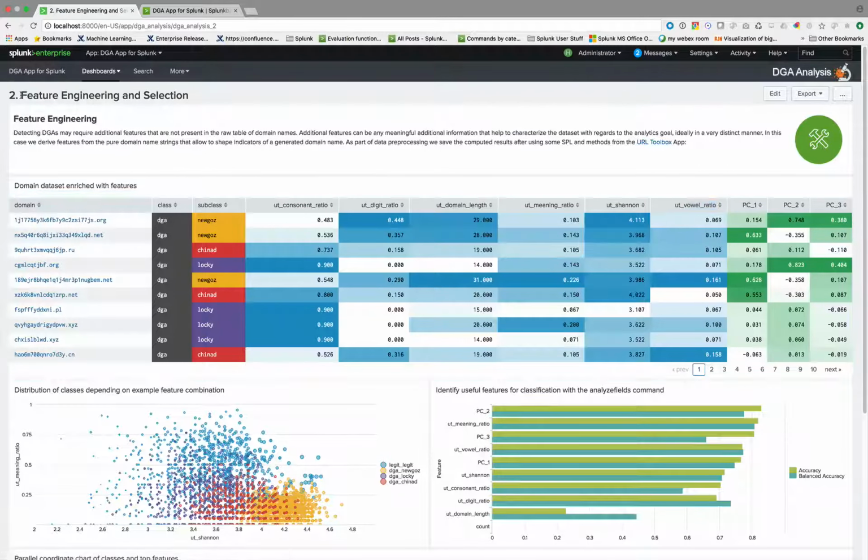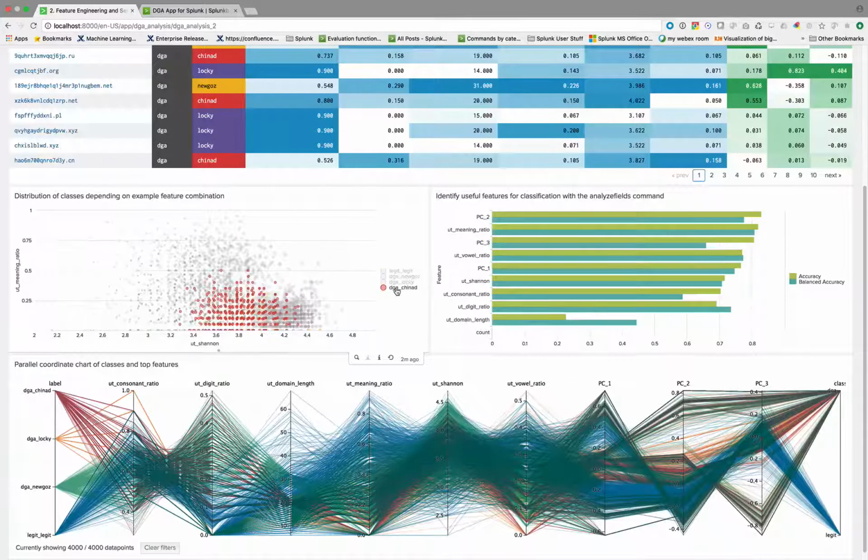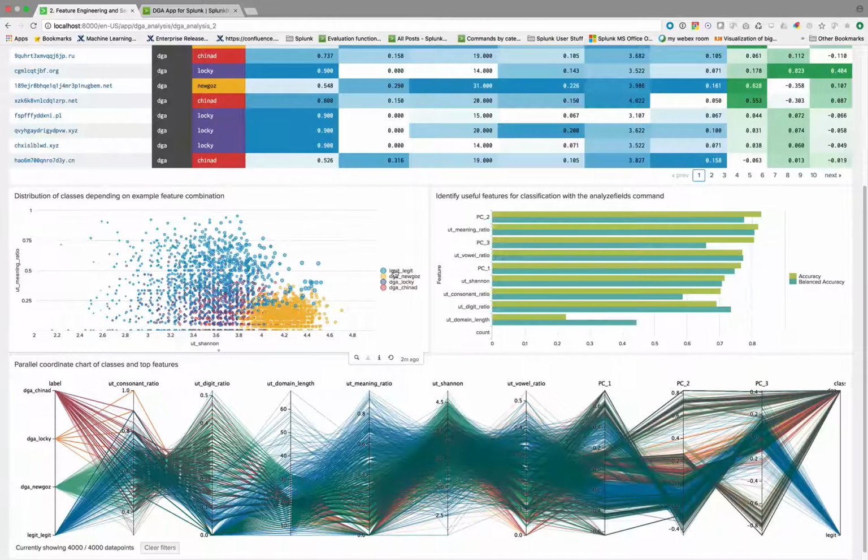So I'm enriching my space, I'm creating new features. All I'm doing here at the top is starting with the data from the previous step, and I'm enriching it with an app from Splunkbase or with a lookup from somewhere else or data from somewhere, right? We're enriching our space. And we want to kind of explore that. I know some of this looks like a bunch of weird art. I just kind of want to explain what we're trying to do here. We're trying to look at one of these dimensions, the Shannon entropy, along the bottom, and then along the side we're looking at the meaning ratio. So how much like a word is something, compared to the amount of entropy inherent in the string, right? So if we look at this, we're seeing all these different classes. We're seeing they separate really, really well, right? These two values are probably going to be extremely useful to us.